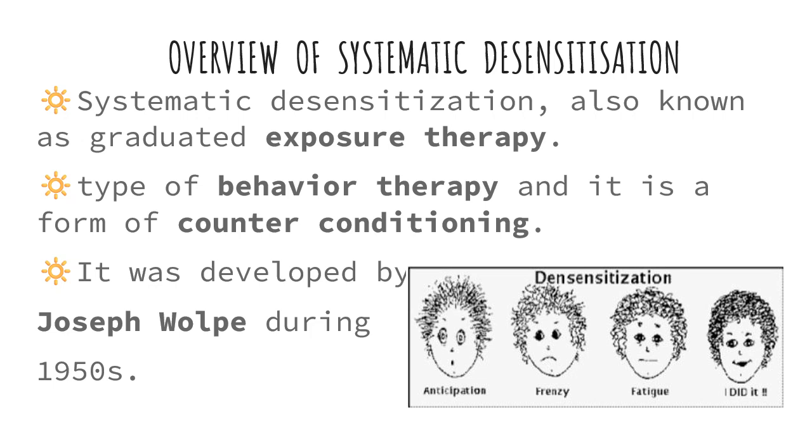So basically systematic desensitization is a graduated form of exposure therapy, right? These therapies are used in setups where you have to expose the client to a fear or phobia associated with it, right? It is a type of behavior therapy, behavior modification, and it is a form of counter conditioning.